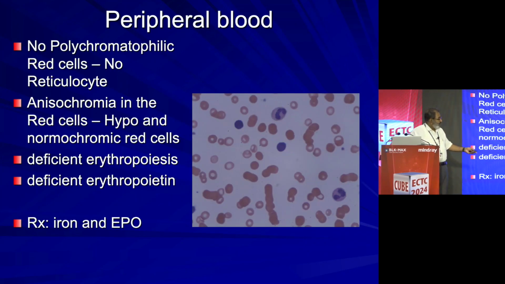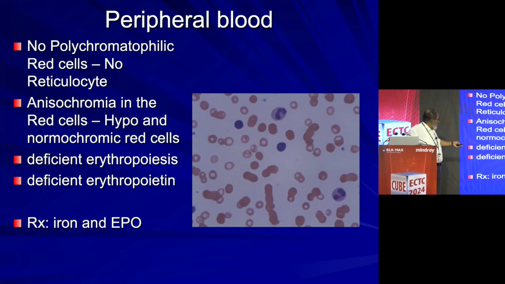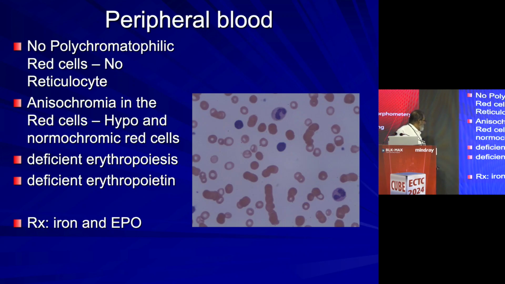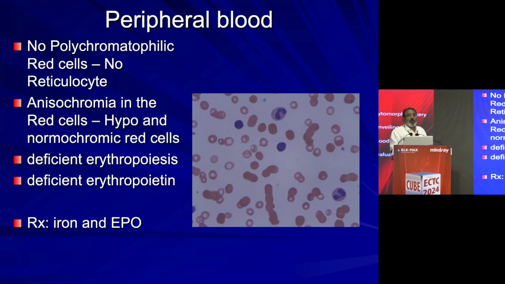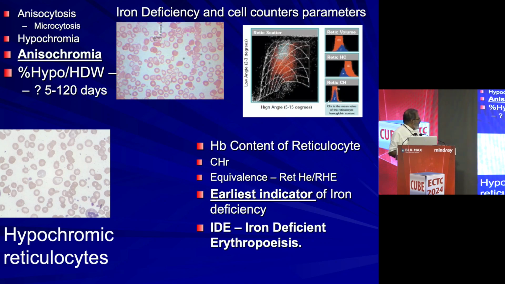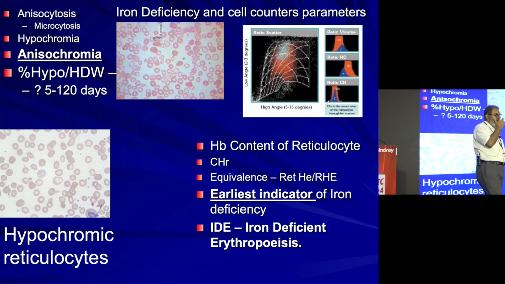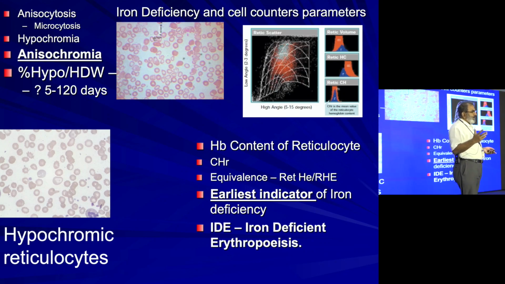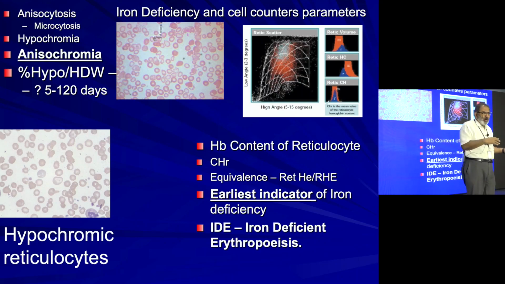Sometimes, especially in patients with renal disease where you have hypochromic red cells but hardly any reticulocytes, you know that erythropoietin is required. So you must realize that the cell counter also taught me morphology, because we know that no polychromatophilic cells means no reticulocytes, and anisochromia means hypo. So you must realize that something like CHR, we have been looking at CHR, is a science which was developed by Technicon many years back. They call it the my algorithm.